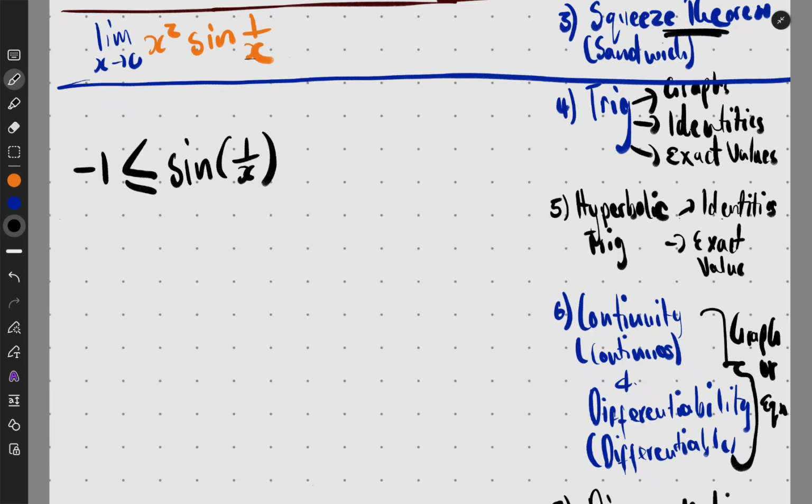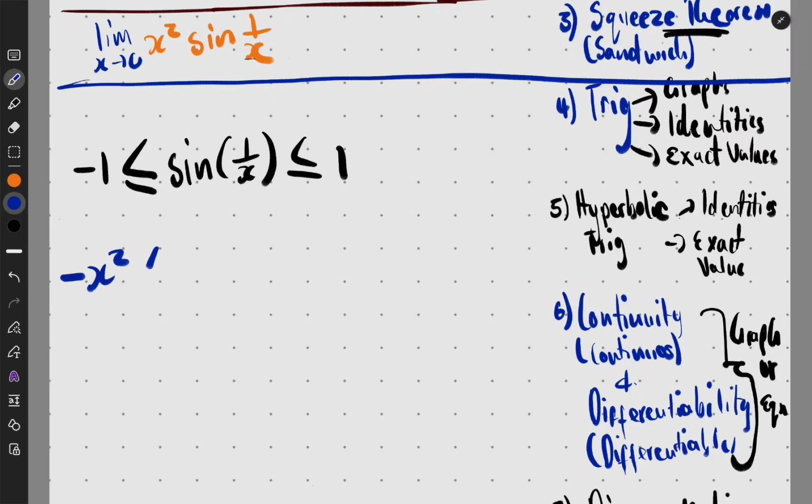It always is from minus 1 up to 1. Any graph of sine, we don't care what it is sine of. Now, if you see here, we have it multiplying by x squared. So if you are stretching by x squared, you have to come this side, multiply by x squared, and come this side and multiply by x squared.